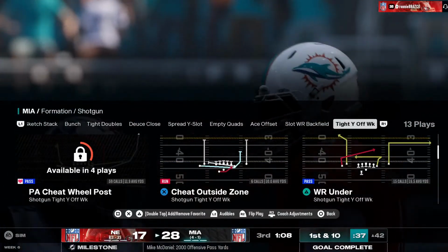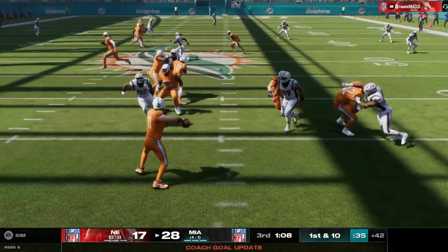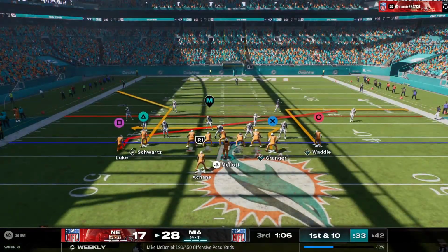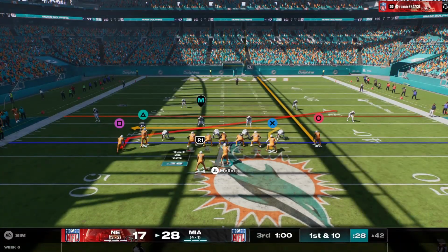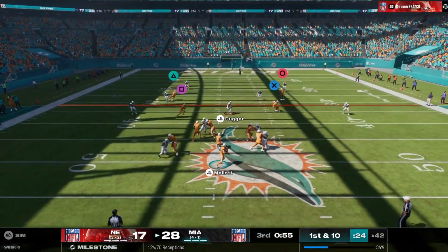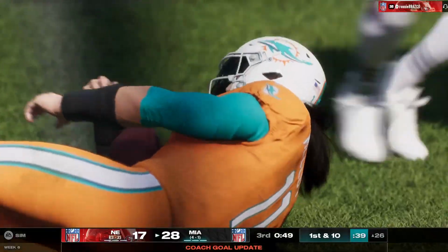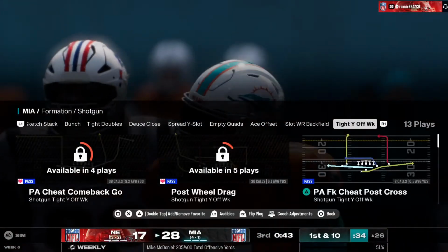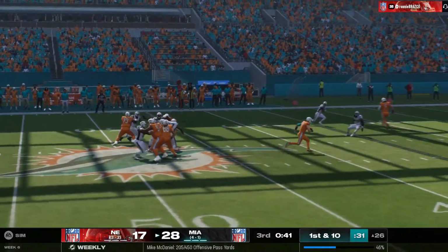15-yard pickup there. Good for a Dolphins first down. Every once in a while, it just comes down to you need somebody in the huddle to just make a play, and it wasn't a whole lot fancy here. The quarterback just dumps the ball down, a quick underneath completion, and then really it's the yards after catch that did the rest, and that's what it takes. You're not always going to have the perfect play. You're not always going to dial up the perfect play against the perfect look. Sometimes players need to make plays, and that was a good one there. And he wisely hit the deck at the end of that one. No unnecessary shot there. It is a first down. They continue to roll, continue to move the chains. That was a gain of 15.